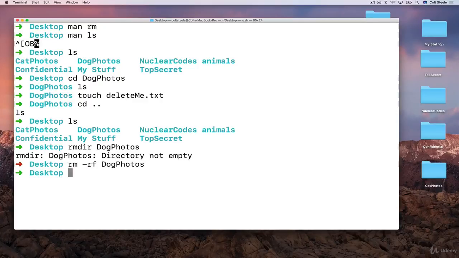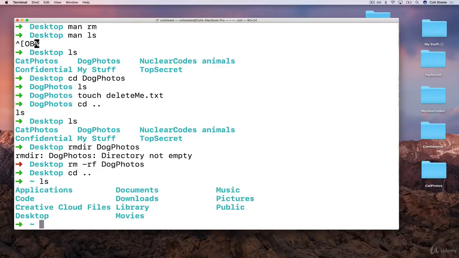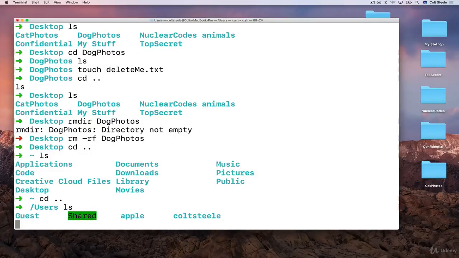It's a little trickier. The only thing I would mention about all of this is that you do need to be careful when deleting directories, because from your terminal, I could go back here to my home directory, or even worse. Okay, this would be really bad. I could go into this directory users, and I could do rm -rf my entire user. And by adding the force, it's going to ignore all warnings. So I could lose everything.